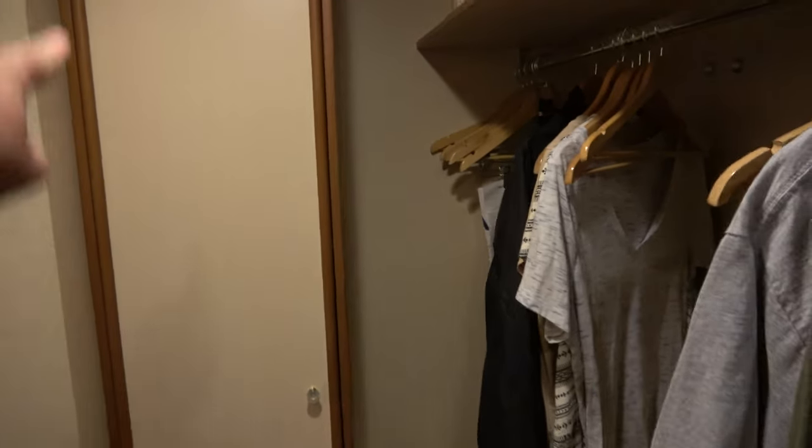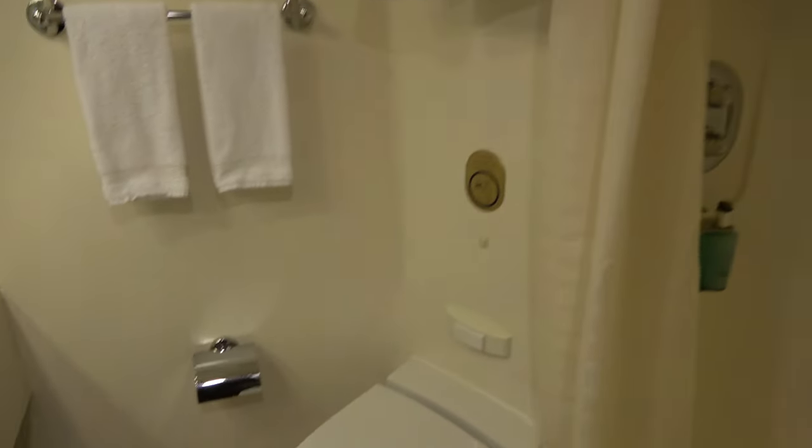Yeah, that's all cabinet space back there. And then the bathroom area, some good, some bad. The toilet's fine, completely acceptable. Plenty of place to put all your stuff. One thing, the shower is very, very small. You've got the curtain, but it is a very small shower. This is one of the smallest showers I've ever seen on a cruise ship. And of course, they've got the mega flush toilet, my favorite part of these tours.